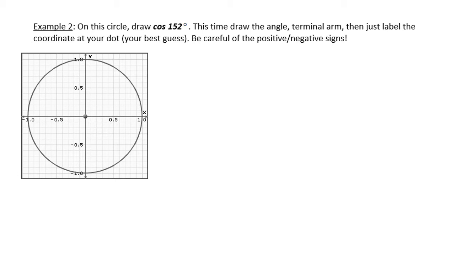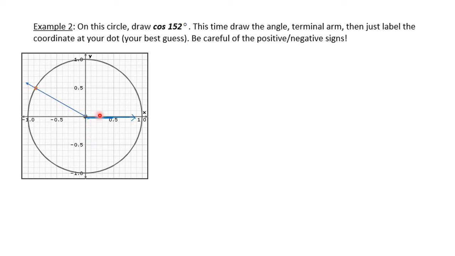Get your tools out that you need. We're just going to draw the angle. So measure your angle first. Of course, you're always starting from the positive x-axis here. This is your initial arm. You're going to find 152, so we're measuring all along here. Looking at my lower numbers here, 0, 10, 20, because I'm measuring in this direction, 152. Put a dot on your circle when you get to 152, and draw a terminal arm there.